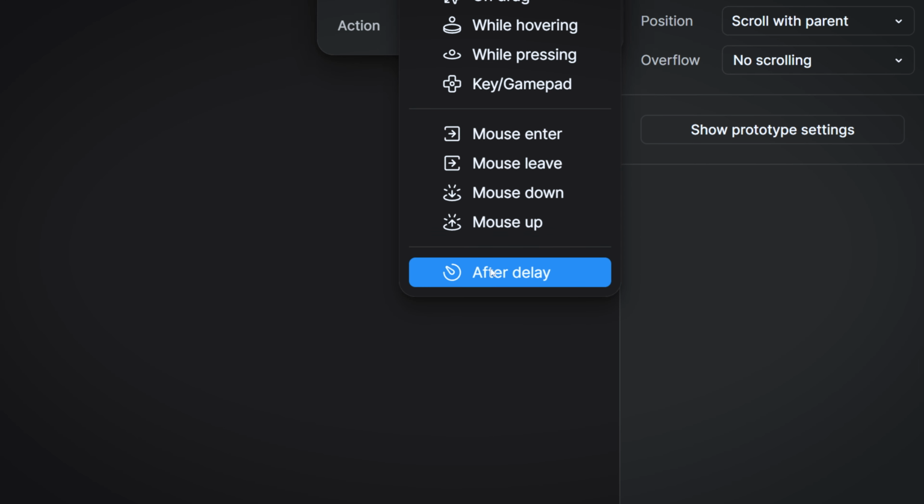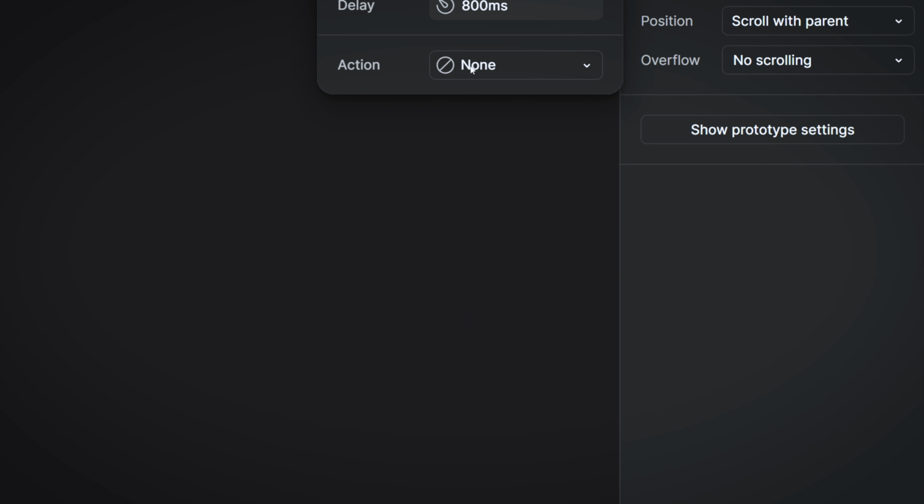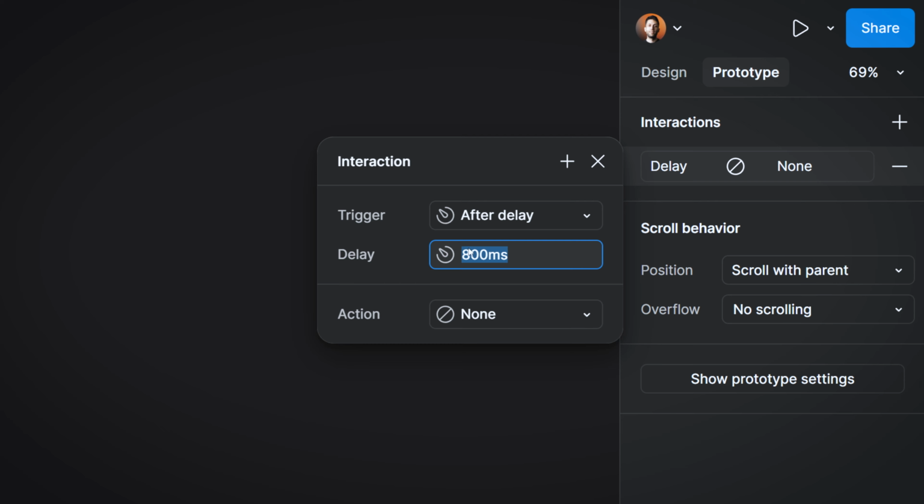Therefore, I'm going to set the trigger to after delay. In order to make the event feel more random, I'm going to reduce the delay time to 1 millisecond. In this way, the counter is going to count faster, and the random number that is generated is going to be generated randomly, or at least it feels like that.